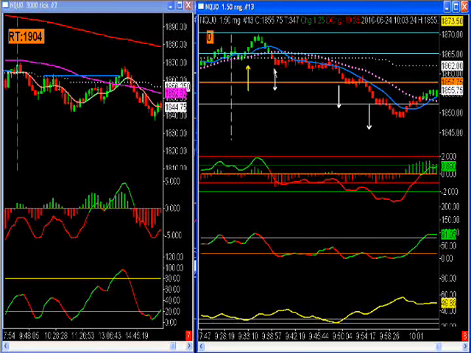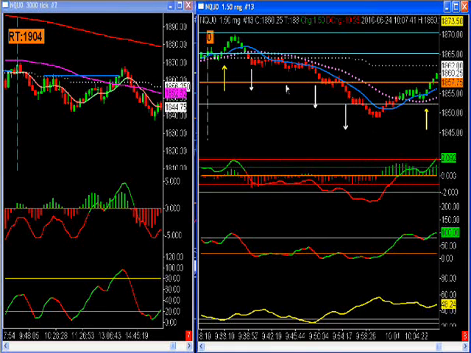Here, when we first get the setup, the line is crossing below the 0. Everything is red or below 0, depending on how you're coloring your indicator. So you take it short and it works out. Here, everything turns back to red. Line still moving lower, so you can take it. Here, same thing, almost disappears. The red almost disappears back up to 0 and then starts to increase in size again, and you can take that. So either these were 3 trades for you on this one move lower, or 1 trade depending on how you managed it, or for me it was actually 2 trades here and here because I was still in right here on this one.